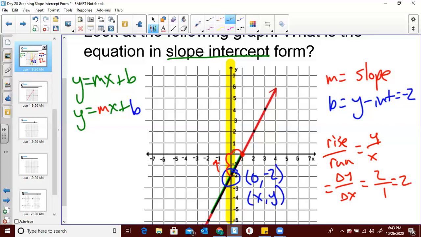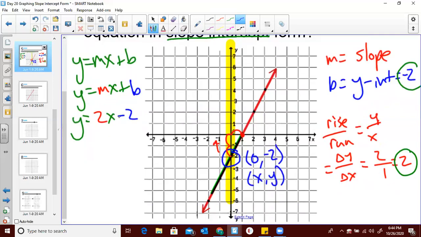And then all we have to do is plug in what we figured out. Plug in our y-intercept, plug in our slope. So we have y equals, we know that our slope was 2x, and we know that our intercept is -2. And remember, just because this is a green plus here, that's just the base formula. So we're going to replace that plus with a negative, and it's going to be -2. Right, so we'll have y equals 2x plus -2.